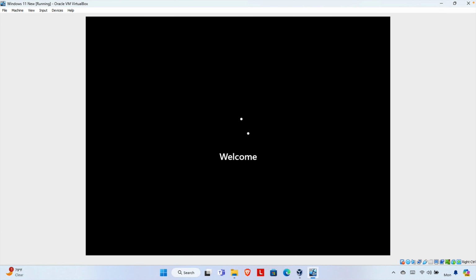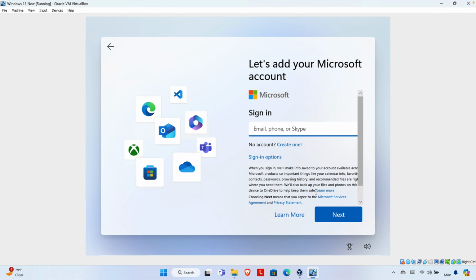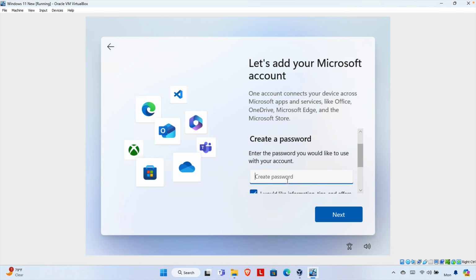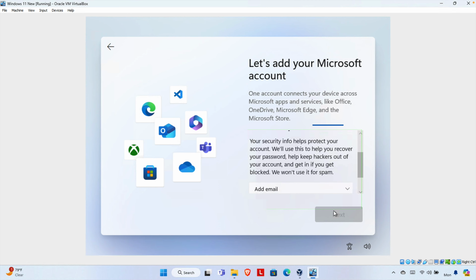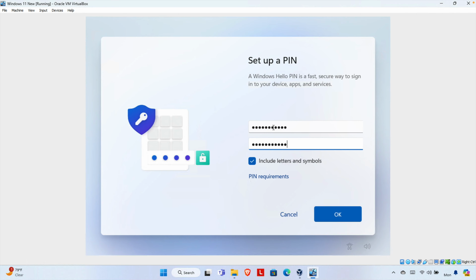then you have to provide your name or date of birth, something like this, your personal information, and then you also need to log in to your Microsoft account. If you don't have a Microsoft account, you can create your own, and after that, by putting in those things, finally you have to choose the PIN. You can choose any couple of digits as a PIN, or by combining characters and numbers together, you can create your own PIN. Finally when everything is done, it will restart one final time, then you will be able to access your Windows 11 computer with your PIN or password. And that's it guys.